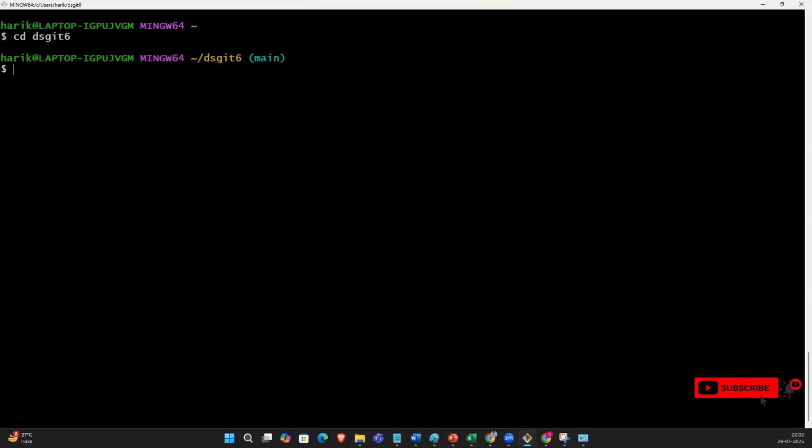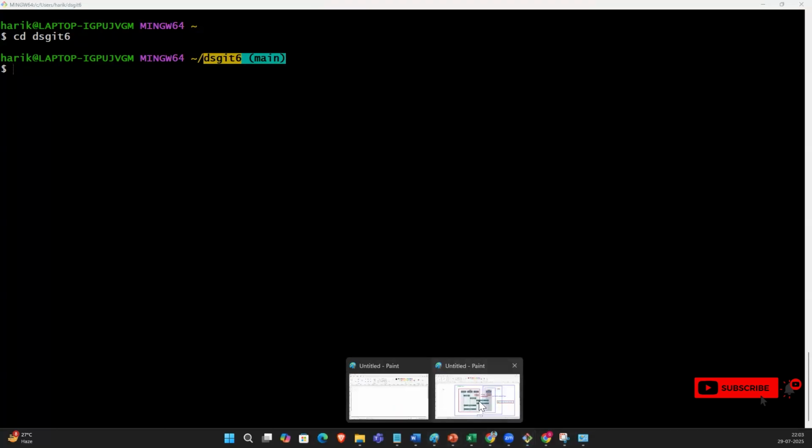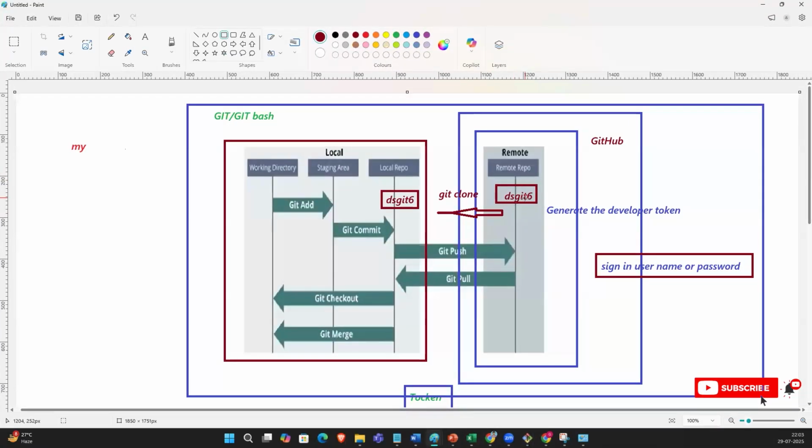Now you see, guys, that is a Git repository, so it will show the branch after the directory. So this is your local repository. Now ds git 6 is the local repository, and this is the remote repository. So what is the branch, guys?